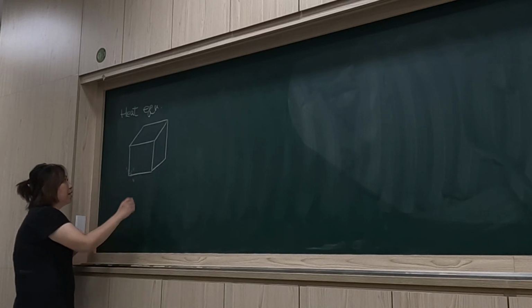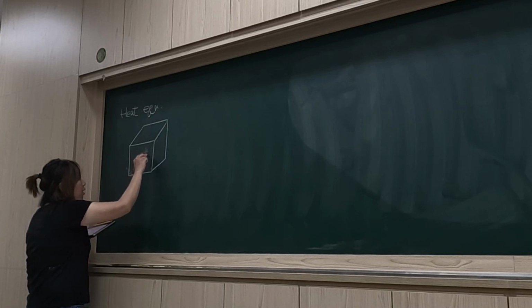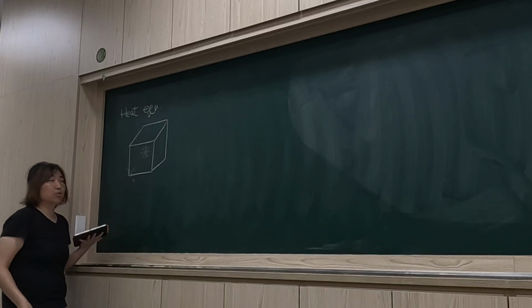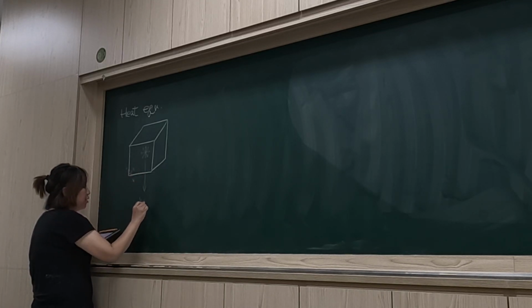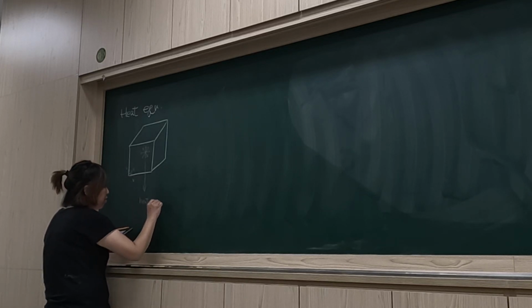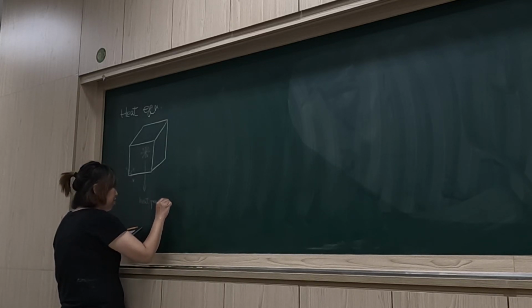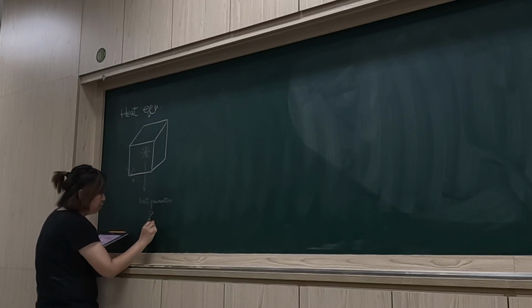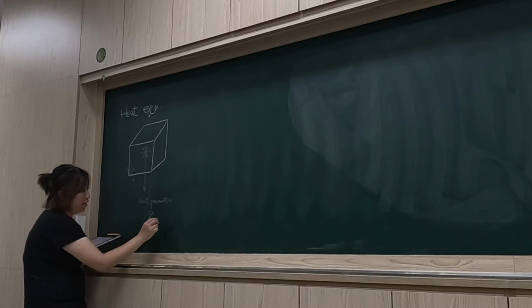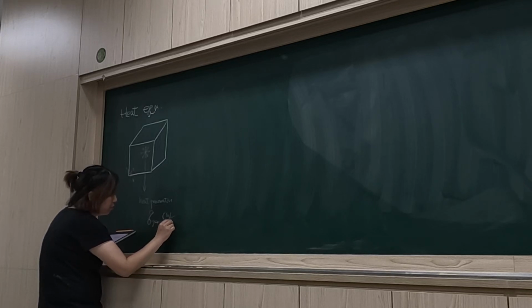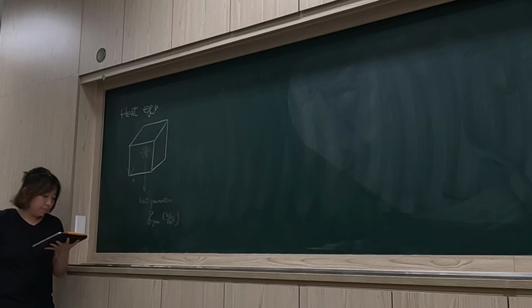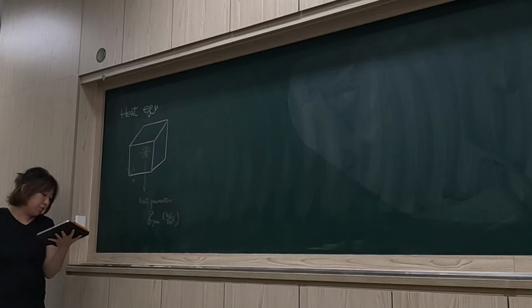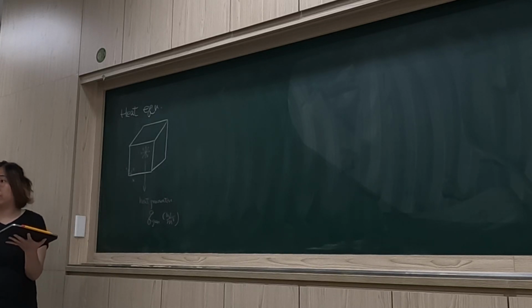Unlike chapter 1, it's more complex. We have a heat generation inside of the control volume. So let's take it down. This is a heat generation. Usually we call it q gen, and the unit is watts per cubic meter. So the heat generation is always a volumetric phenomenon.